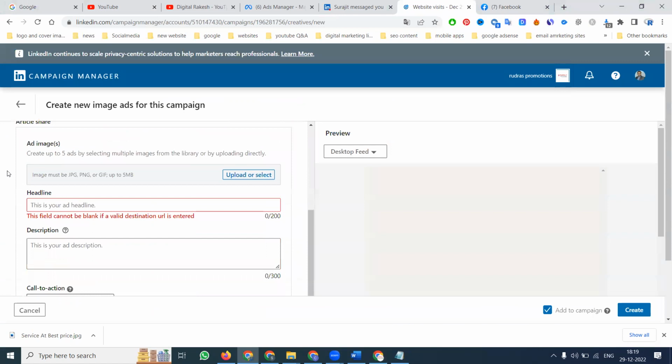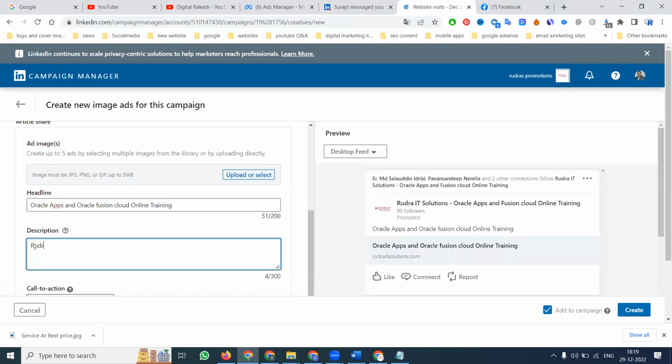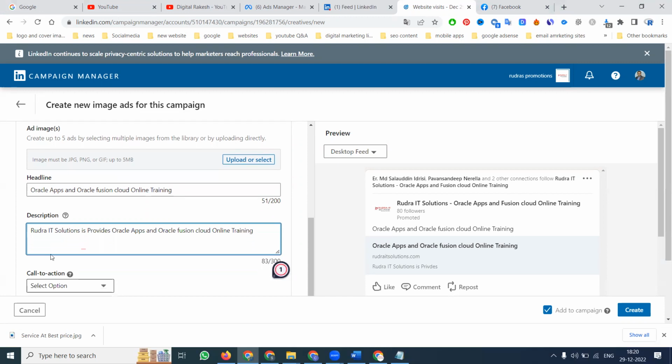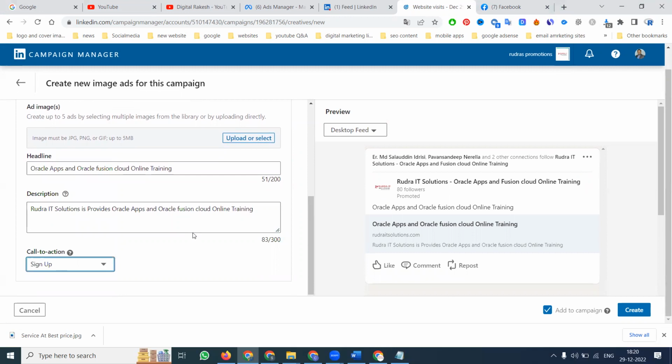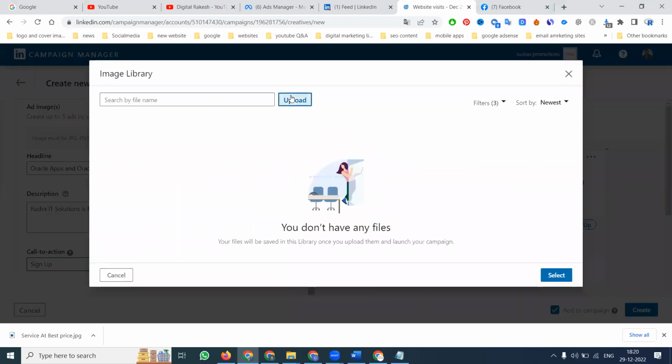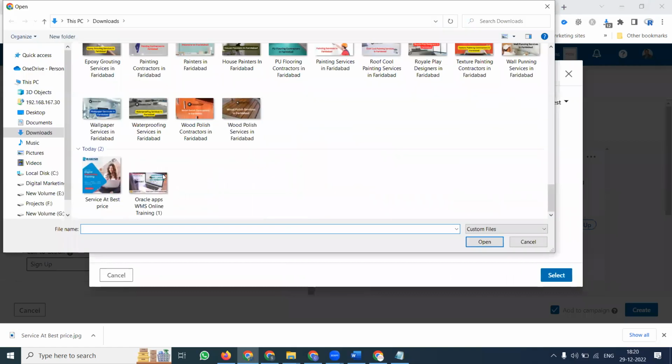Just for creation purposes here. Provide a call to action. Apply anything. You can go for sign up. So where you can target here. Upload image. So the email where you can take from that.